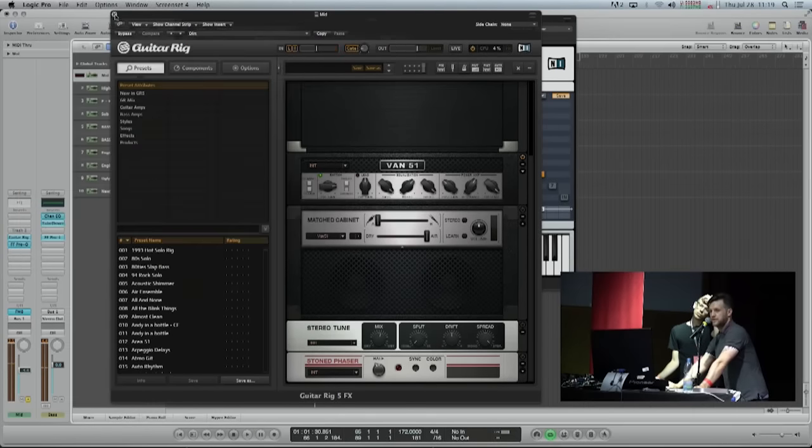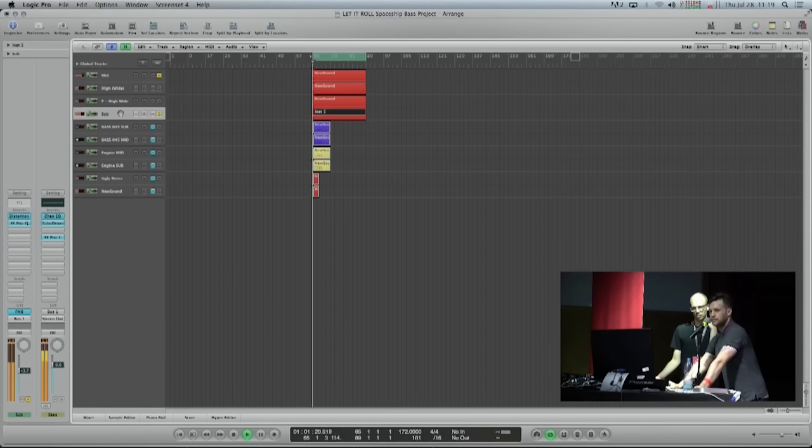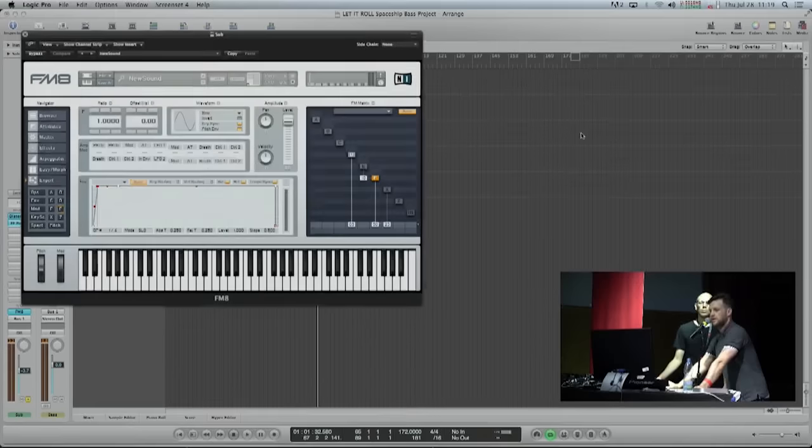That's where it started with that particular sound, and then we started thinking, okay, this doesn't sound good enough. Definitely the sub wasn't stable enough in the sound, so we thought, let's layer a sub under it, which we did. It's just a really simple sine wave with some distortion on it. Just quickly look at the FM8 patch, really simple. Just two sine waves with a fundamental F in this instance, ratio 1.